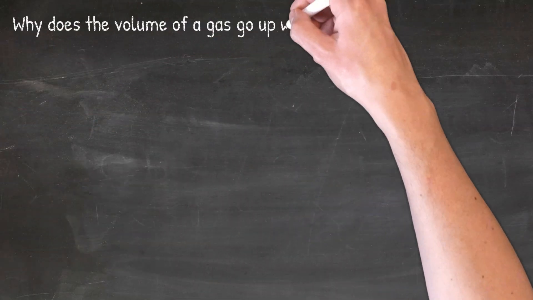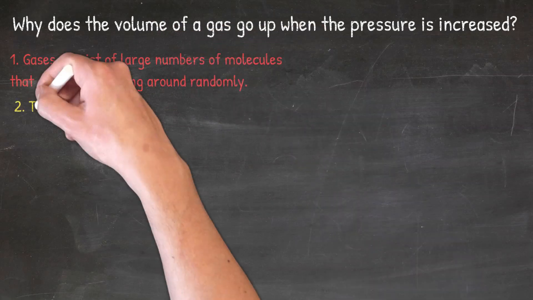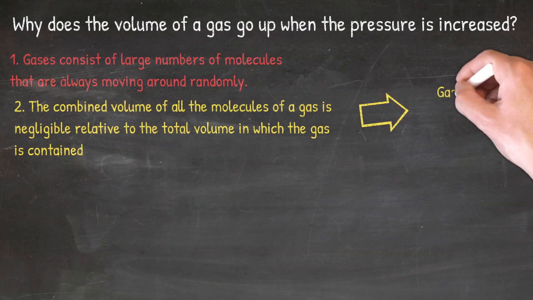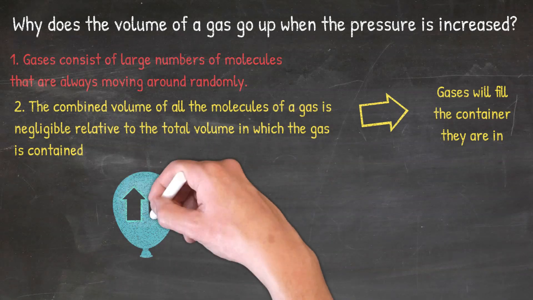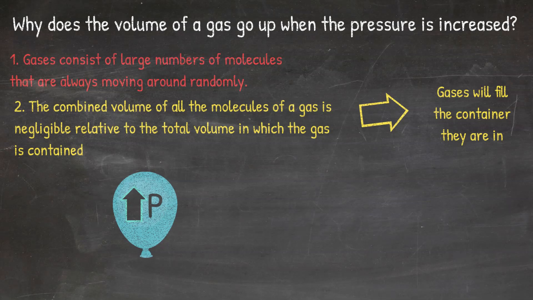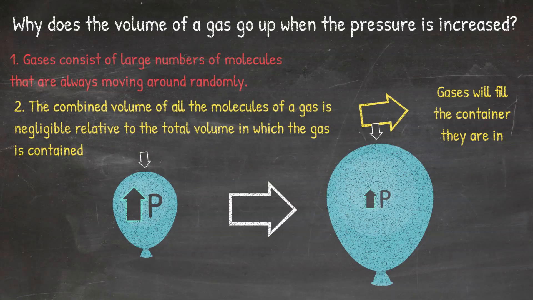In another scenario, we can use kinetic molecular theory to help explain why the volume of a gas goes up when the pressure is increased. Gases consist of a large number of molecules always moving randomly, and gases fill whatever size or shape container they are put in. If we had a balloon with gas inside and we increased the pressure of the gas inside the balloon, the balloon expands due to an imbalance in pressure. The pressure on the inside is higher than on the outside, causing the gas molecules inside to spread out. Because the balloon is not a rigid container, it expands until the pressure inside equals the pressure outside.